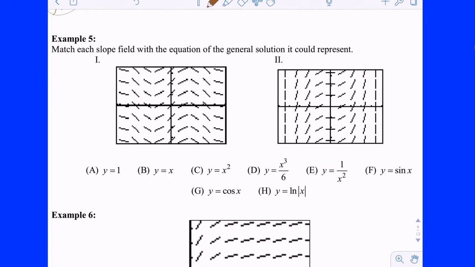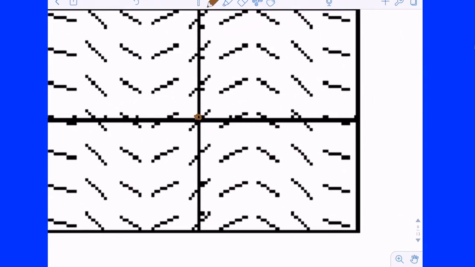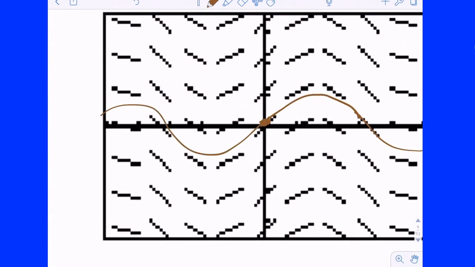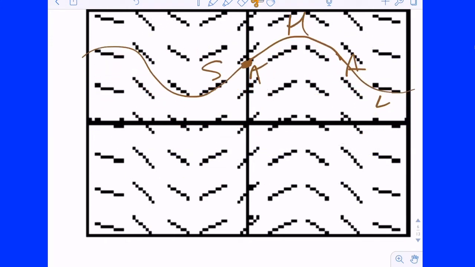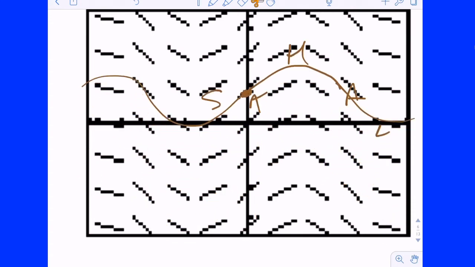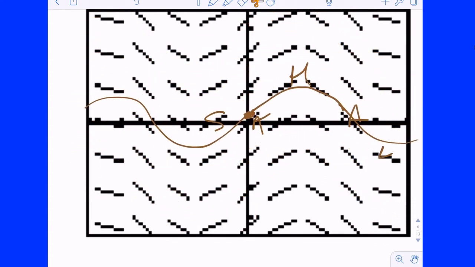Pre-cal started those today. So look at your answer choices. You would be given multiple choice answers or a bank like this. Notice we have sine and cosine both as possibilities in there. Which one's which? Well, it comes down to whether it's sine or cosine. All you have to do is drop in if you're not sure. I like to drop in at the origin right there. If I drop in at the origin, it looks like that. Yeah, it's axis high, axis low. So that would be sine. And notice the plus C would just move that whole thing up or down. It would just be the family of sine functions that are axis high, axis low, axis.